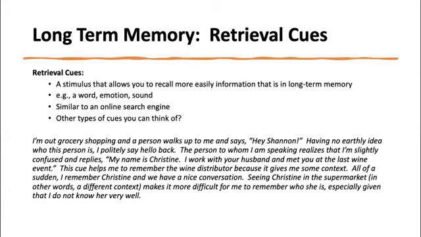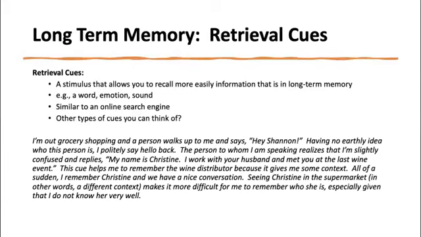So this cue of where we met, the context we met in, which was a wine event, and how I know her, she's a wine distributor, she works with my husband. Those cues help me to remember her from the actual event. Now I remember actually meeting her. I remember that her name's Christine. It gives me some context, right? And I'm able to recall who she is, and have a conversation with her.